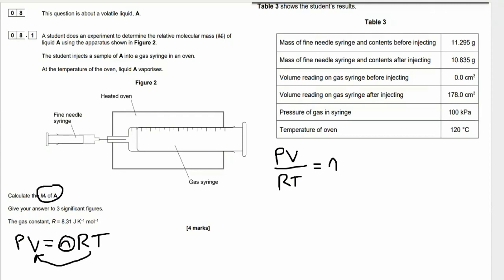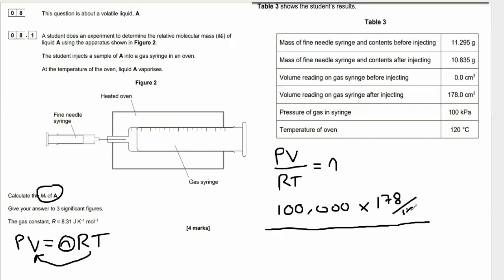Now it's all about converting these units up here. The grams we can leave till we have the moles, and then we put that in to find the MR. But let's get down to the rest of it. So pressure, what have we got? 100 kilopascals. Now, you must learn this off by heart, of course. Practice, practice, practice. 100,000. We need to use pascals in this question for pressure, not kilopascals. Now, we're going to multiply that by the volume. The volume is in meters cubed. What is the volume? 0 before, 178 after. So I need to do 178, and I want to divide that by 1 times 10 to the 6. Why do I want to do that? Well, we need to put it into meters cubed, and there are 1,000,000 centimeters cubed in 1 meter cubed. So I'm dividing by 1,000,000.